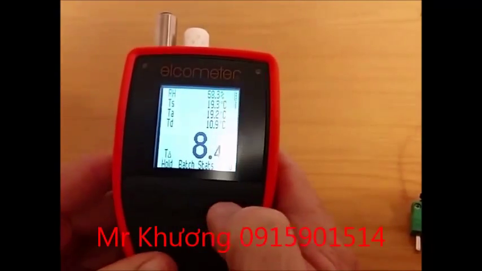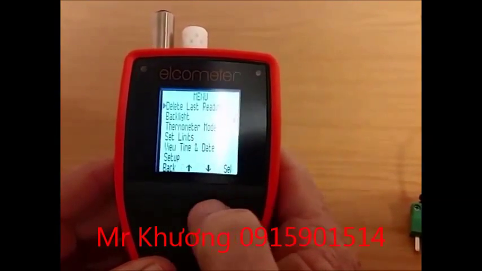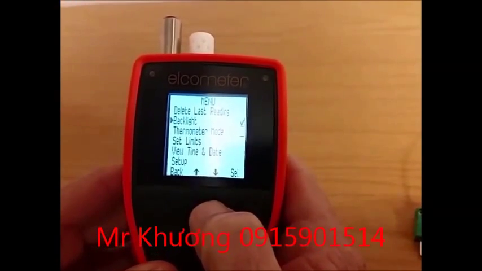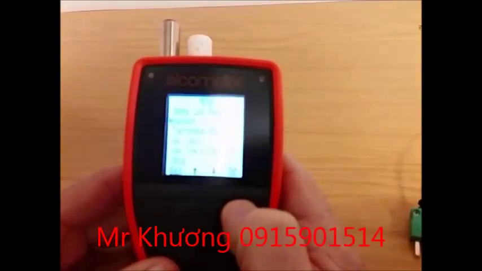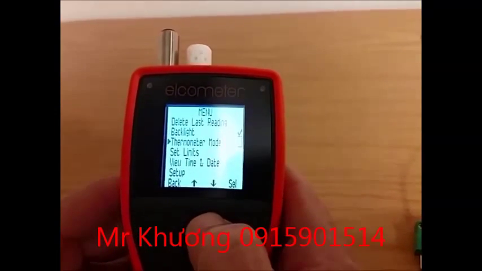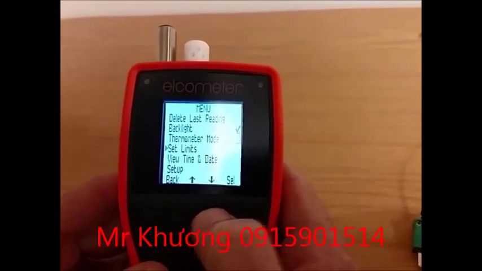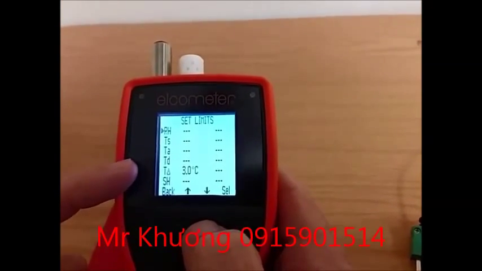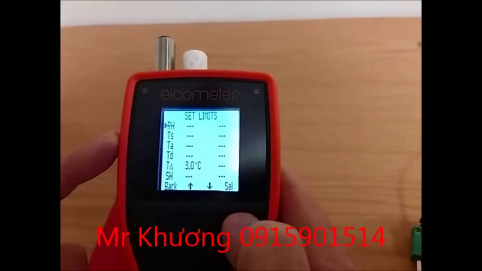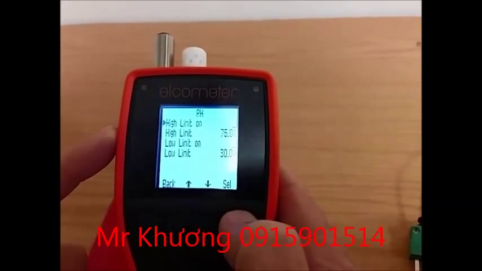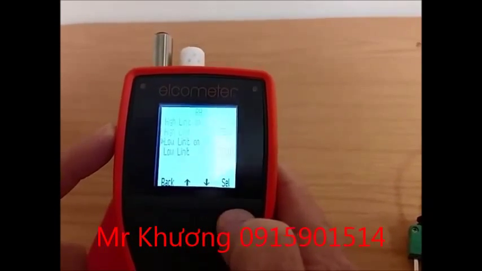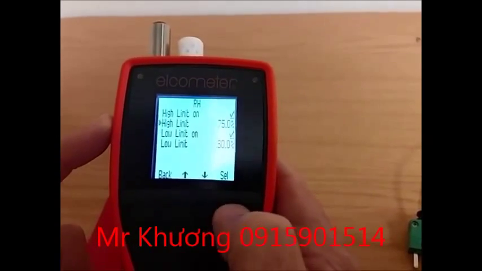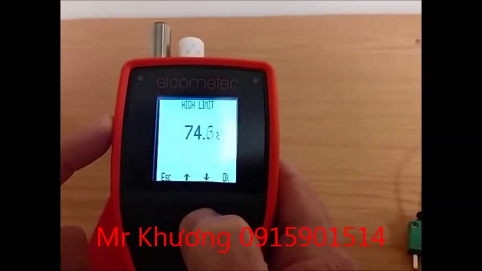delta T. If we go to the menu, we've got options of deleting the last reading, having a backlight on or off. Now select or deselect like that. With thermometer mode, we'll come to that later. You can set the limits. At the moment we've only got delta T on, but for example if we wanted to change the RH, we could put a high limit on, low limit on, and we could adjust that by taking it up or down.